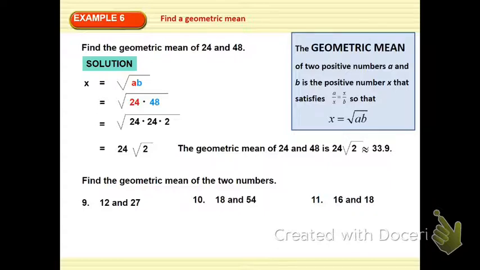This is a good example because it uses two reasons to bring something out. You can bring the 4 out as a 2 because it's a perfect square, so it comes out of the radical as a 2. You bring the 9 out as a 3, so it's 2 times 3. Then you have 2 3s. If you have 2 of the same number, you bring that out as 1, so it's 3. So then there's no radical left in our answer. It's just 2 times 3 is 6 times 3, it would be 18. 18 is the geometric mean.